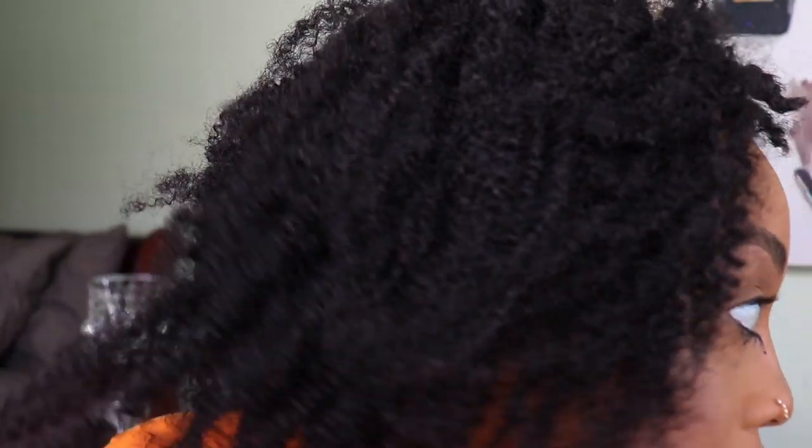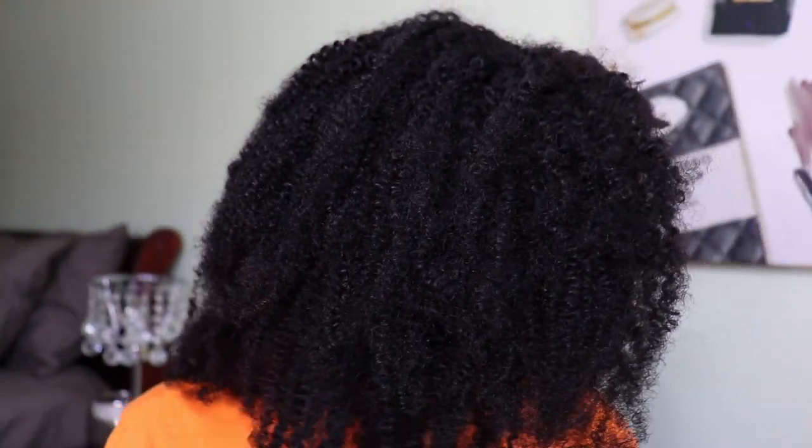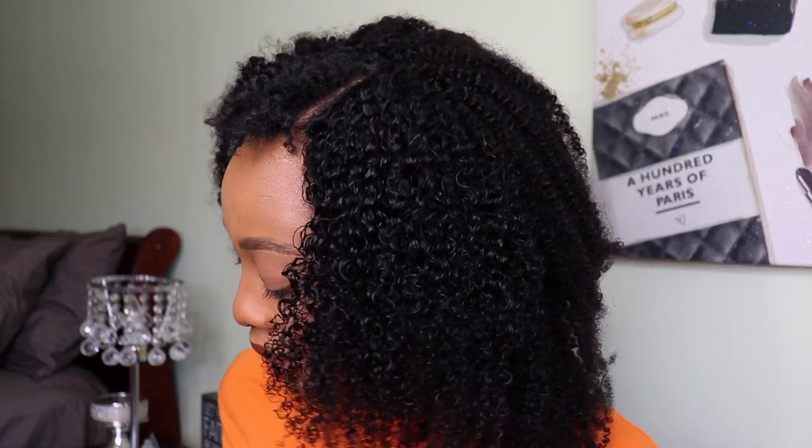This is a side that's not defined. This hair is 100% human hair. It's bomb, period. I think I'm loving this wig. Let me do the rest of it.